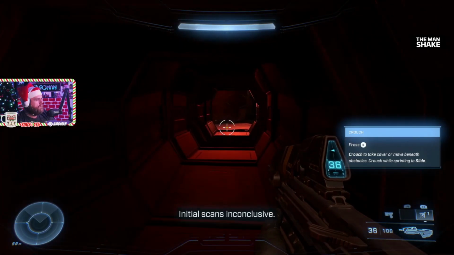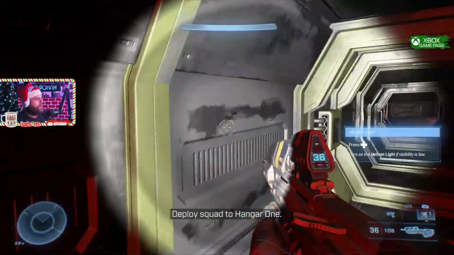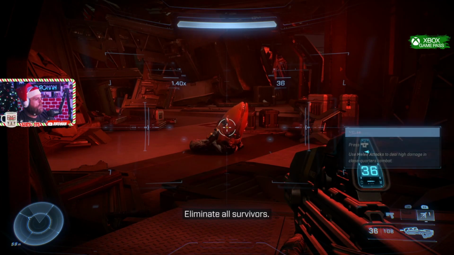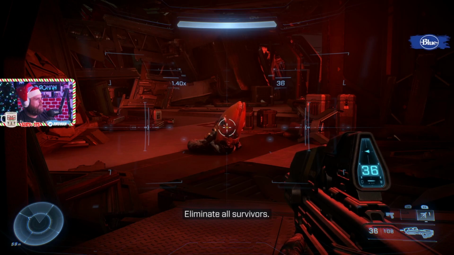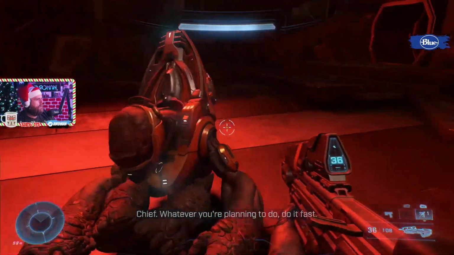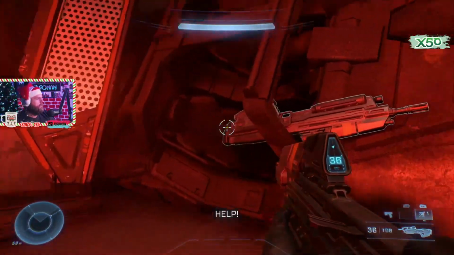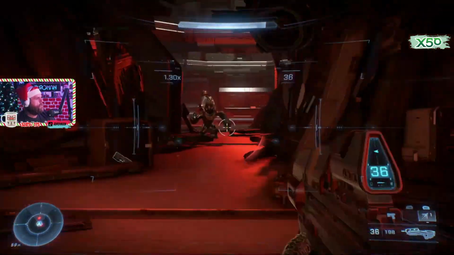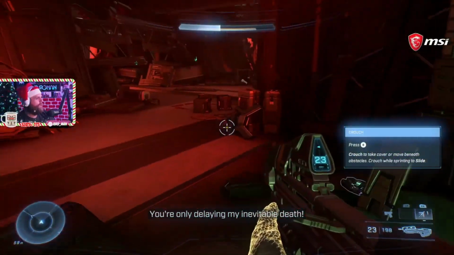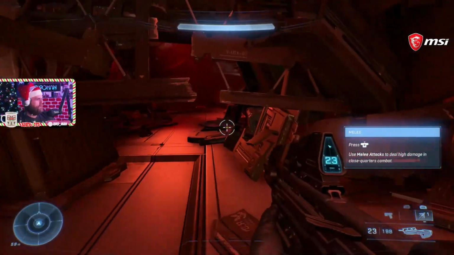Crouch. Helmet light. Nice. Thick. Are they friendly? Eliminate, Chief. Whatever you're planning to do, do it fast. No. Is this? Ooh. Is this plasma pistol? Nah, no thanks. Melee is right stick. Okay, nice.